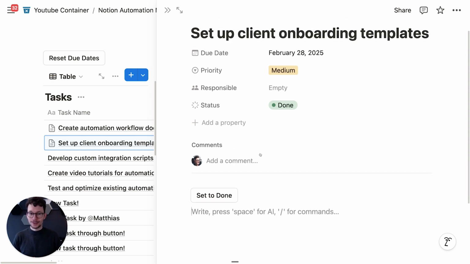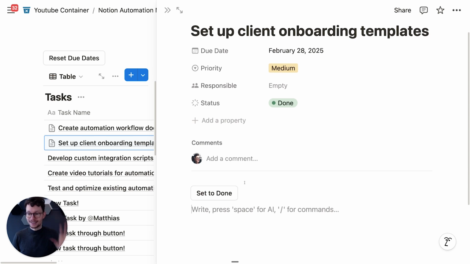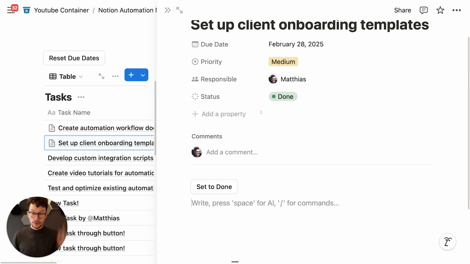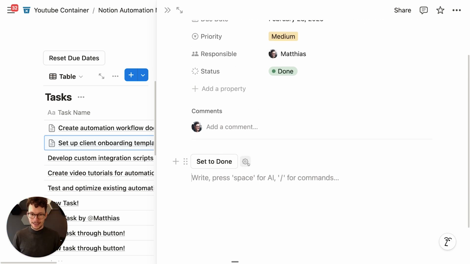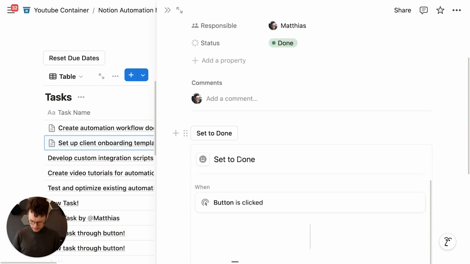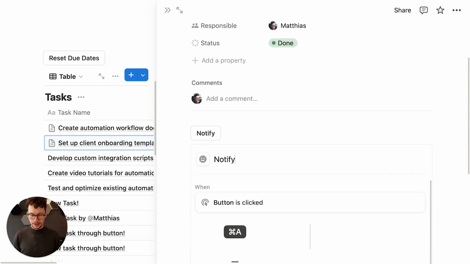Let's use our first example where we do something a little bit more complicated. Let's assume this is not a task, but it is one of these wiki pages, and we want to make sure that we set it to needs review because it has been outdated. So I just added myself here as responsible, and now we can do this. So let's update this button. Let's call it notify, or mark as outdated.